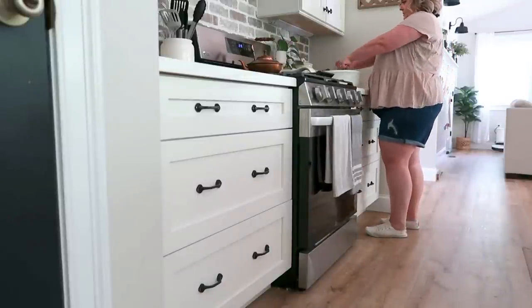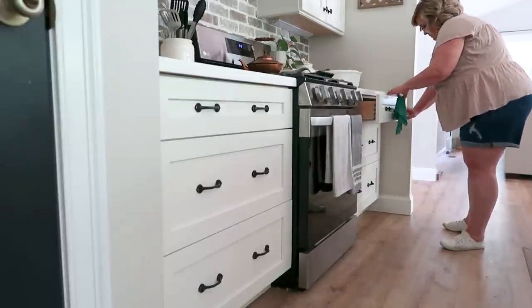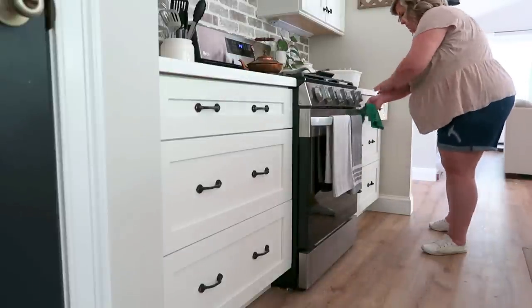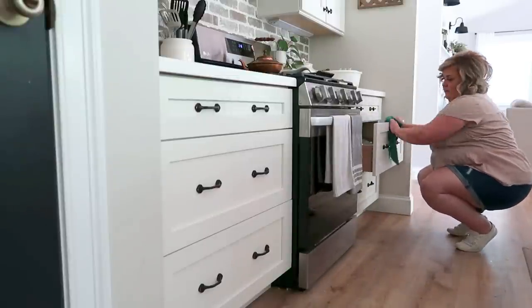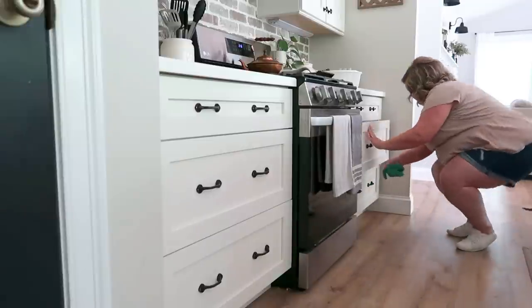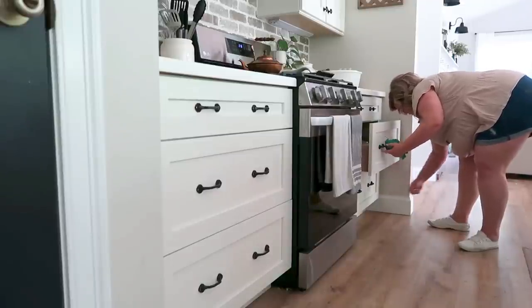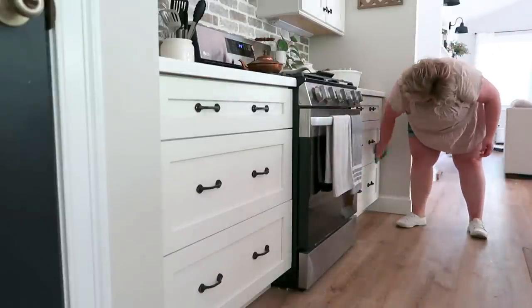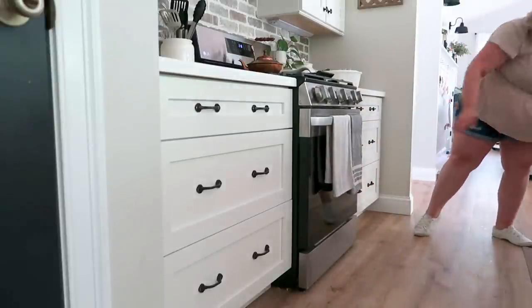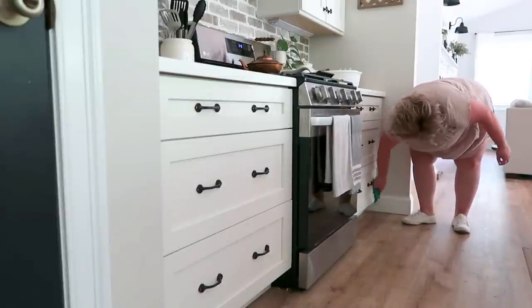When Danny and I were designing our kitchen, a non-negotiable for me besides the white cabinets was to have drawers on the bottom. It wasn't something I'd had in any home before, but it was really important to me — this is our forever home and I wanted something easy to use whether I'm 40 or 80. Having drawers means you're utilizing the entire cabinet space. If you're renovating a kitchen and haven't considered drawers, I would highly recommend them. I actually regret not putting drawers in the coffee bar area.